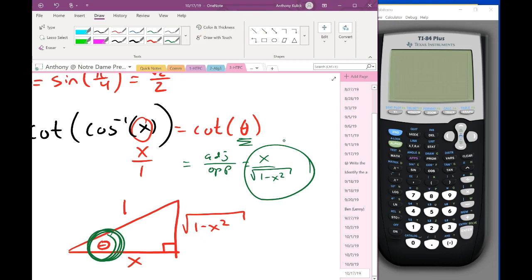Lindsay, does that feel okay there? Okay. So again, the idea on these ones is you use the inside piece to draw your right triangle, and then you evaluate the outside part using that right triangle that you've drawn. So the trickiest part is getting the right triangle drawn, and then from there it's usually pretty easy.